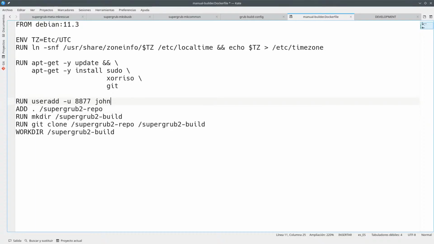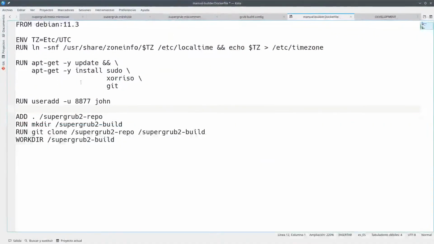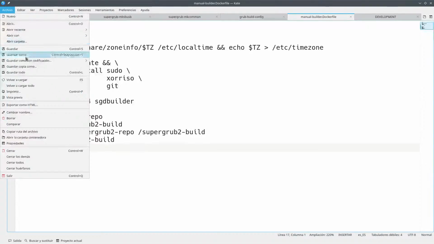what you want to do is here we want to add the user and then say USER. So this is going to be the Supergrub builder user, which is going to have the same UID as in my machine because I am the main developer. Yeah, and then I want this and this and this, and I want to do it with USER.